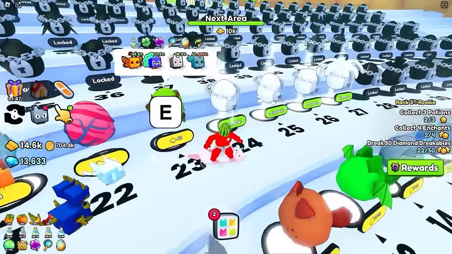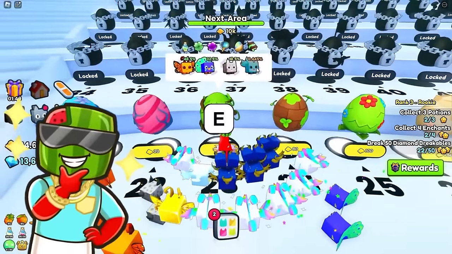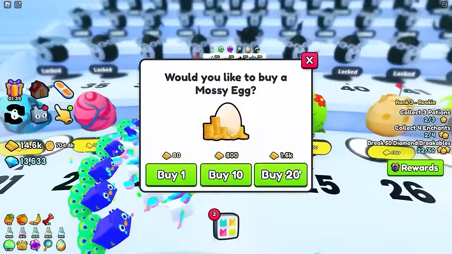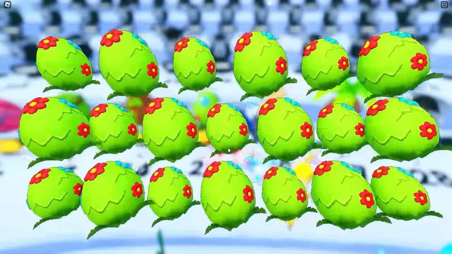I think it's time I upgrade my pets a little bit. Unlock this egg. All I was missing from the last egg was this snow wolf. She's here for 12%, so let's just collect everything from this egg first. There we go. We got everything. Now we'll move on to this egg. Oh, this cheetah looks kind of rare, but I'm gonna get him regardless.